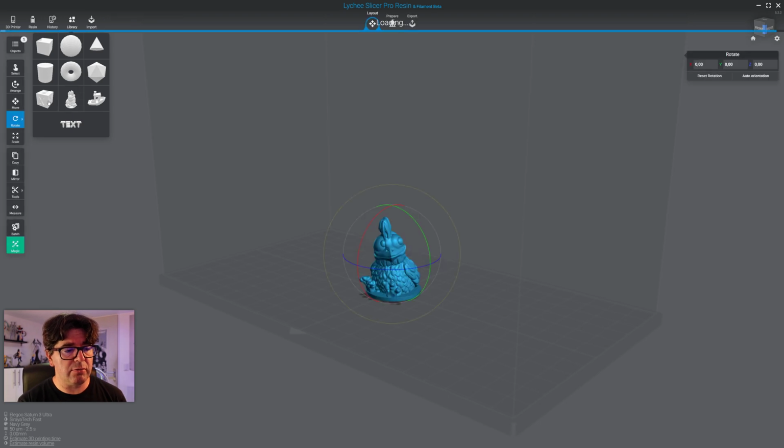Okay, now let's start. I will just click on this chicken model that you can find in the library of Lychee Slicer. Please try to do this exercise with the same model, or something similar. And for your first print, try as much as possible to start with simple models. Don't start with something crazy. You may have some frustration from failed prints.